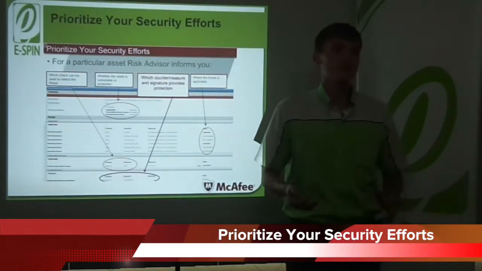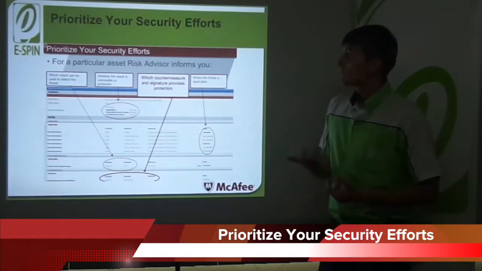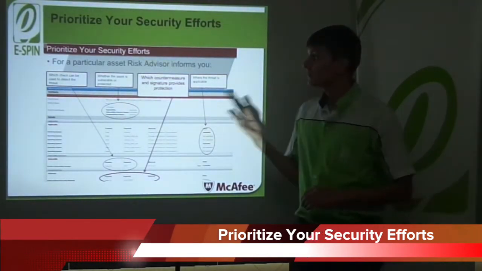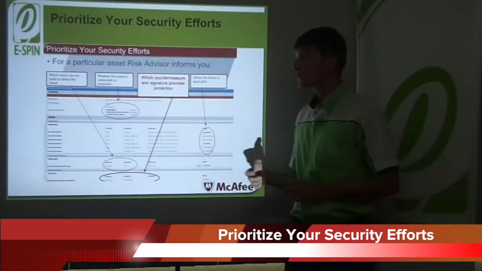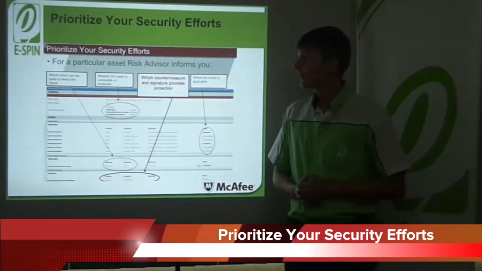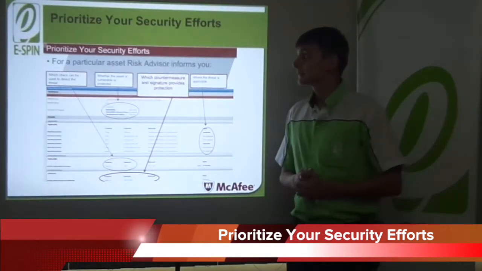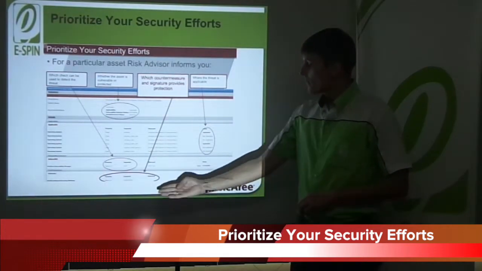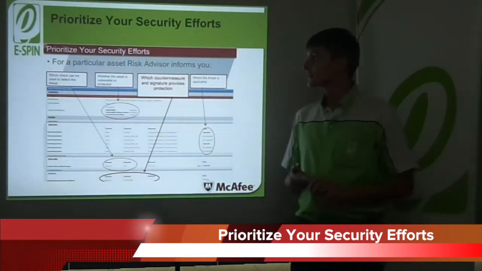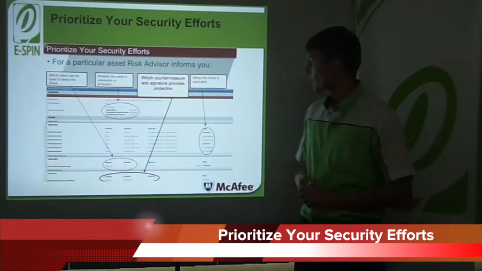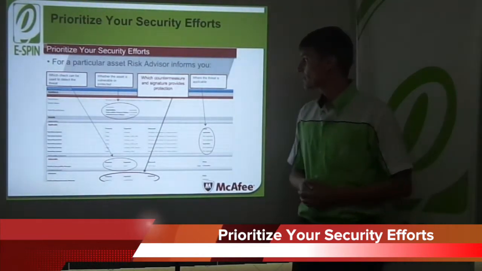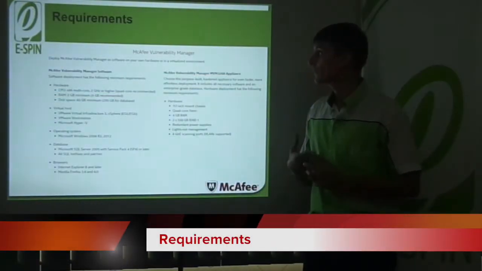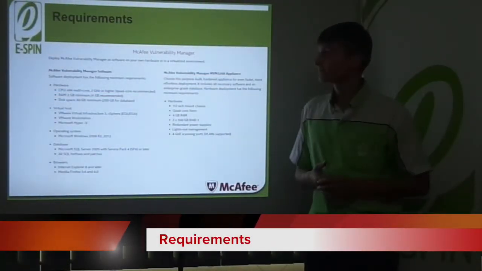Prioritize your security efforts. For a particular asset, Risk Advisor informs you which check can be used to detect the threat, whether the asset is vulnerable or protected, which countermeasure and signature provides protection, and in this column you will see whether the threat is applicable on your own hardware or in a virtual environment.